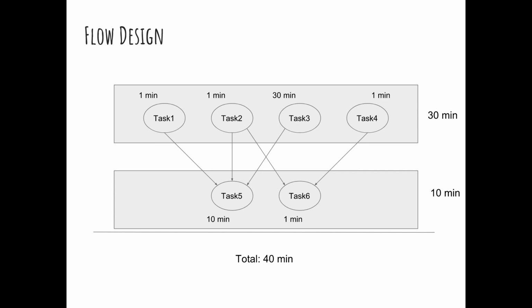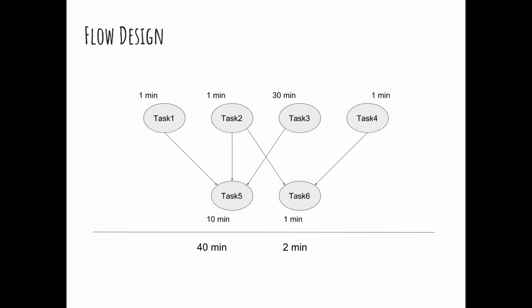So in the first phase, we could basically continue to task 6 after task 2 and task 4 both finish, ideally in 1 minute. So we get results of task 6 in 2 minutes ideally, but we are blocked by task 3 that takes 30 minutes to execute. So we get results of task 5 and task 6 both in 40 minutes. That is not nice if you would like to have a responsive system.